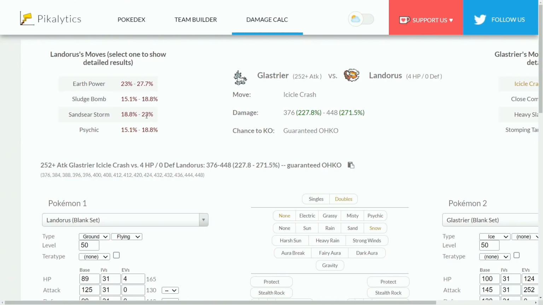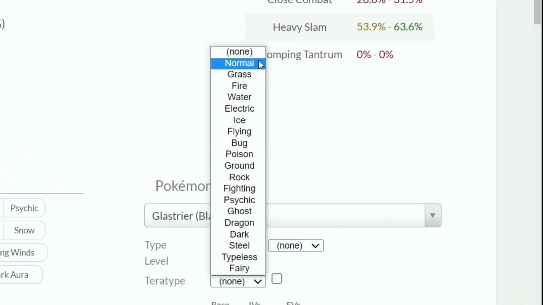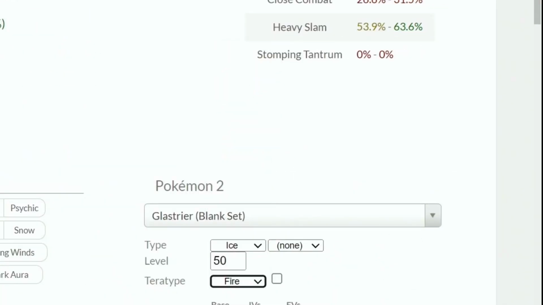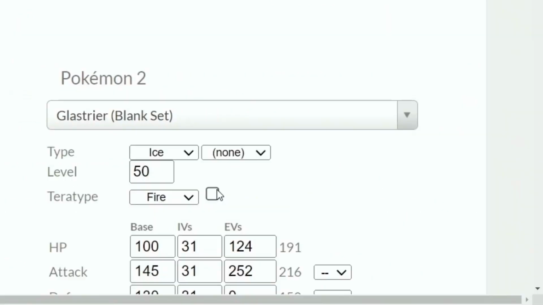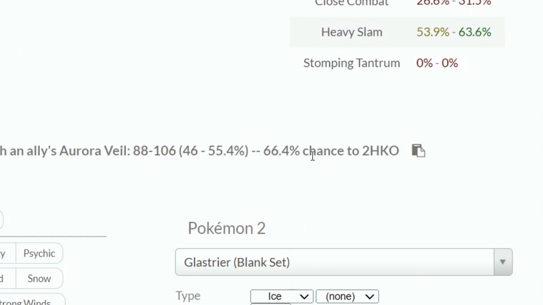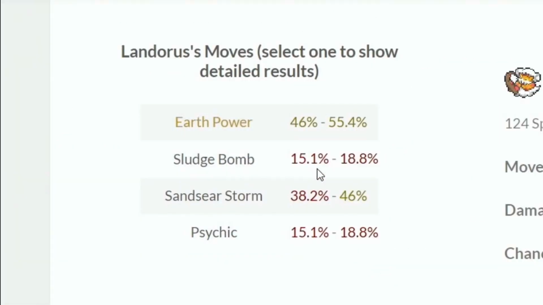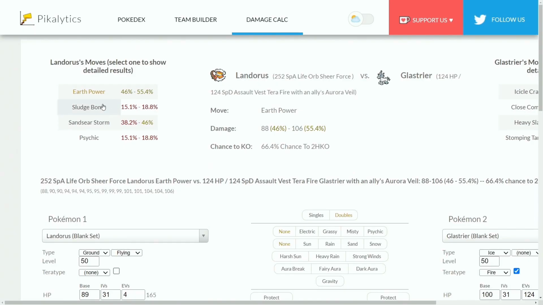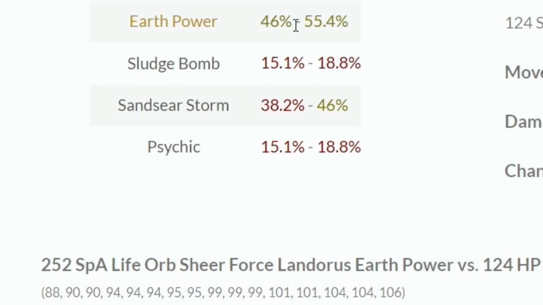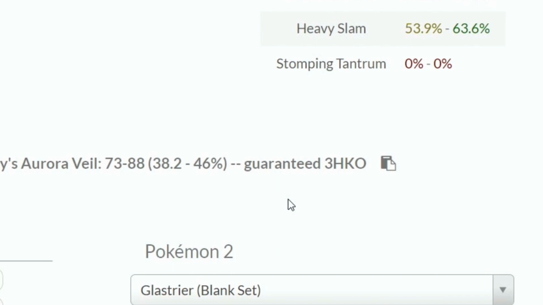Even if these hits were super effective, let's just make some of these super effective and just get rid of Snow real quick. Let's say Glastrier's suddenly weak to Ground, and I forgot to click that. So yeah, even with Glastrier weak to Ground, in Aurora Veil, you kind of have a chance of a 2-hit KO. Kind of. But this is with a very offensive build, and that's with Earth Power. If Glastrier is next to, say, Redirection, you'll have to use Sandsear Storm, which is a guaranteed 3-hit KO, but you're doing a lot less damage.